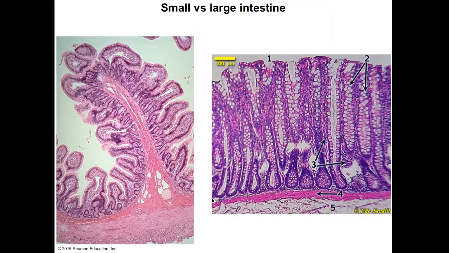All right, so small versus large intestine. This should be fairly obvious to you, right? This is small intestine. Why? Because I see a very large plica and I see villi, right? This is large intestine. Why? I don't see plica. I don't see villi. And I see so many goblet cells, right? And the edge of it is pretty flat. So nothing to increase surface area, many, many goblet cells.